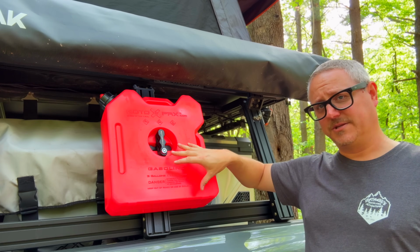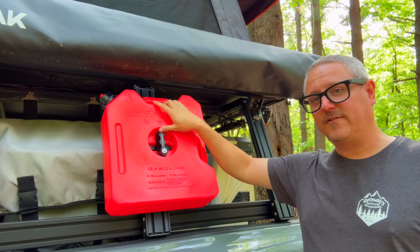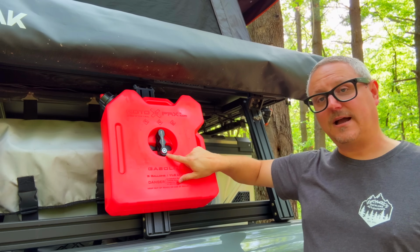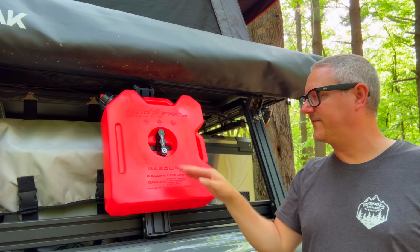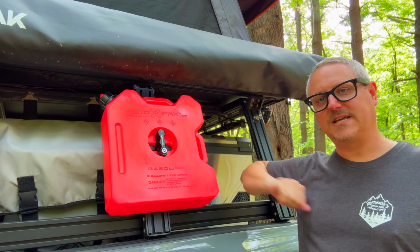This is why I don't keep it on the truck all the time. I honestly only put it on when I go on trips. And then when I get home, boom, pull the lock out, undo this. And when you don't have a can on it, I just tighten this down all the way so that it doesn't rattle or shake. And I take the lock out of it too. I store the lock in my garage just so that it doesn't get weather and rain and dirt and stuff in it, which can gum it up. They do recommend lubricating that every once in a while, especially if you're going to leave it on the vehicle, but I just take it off.